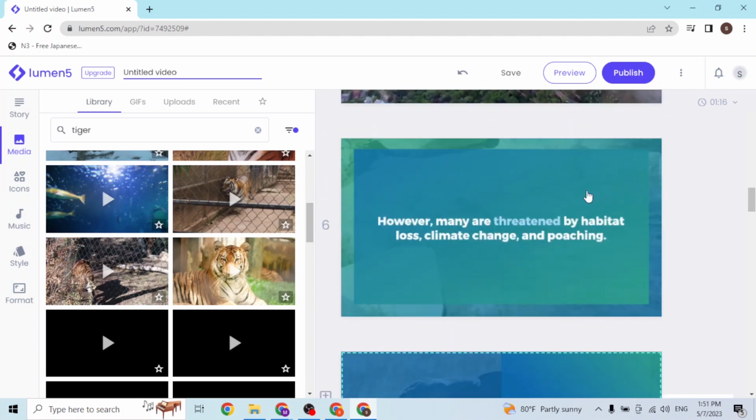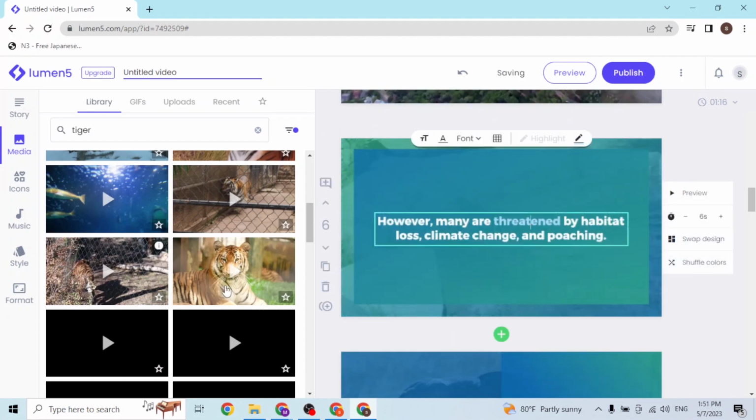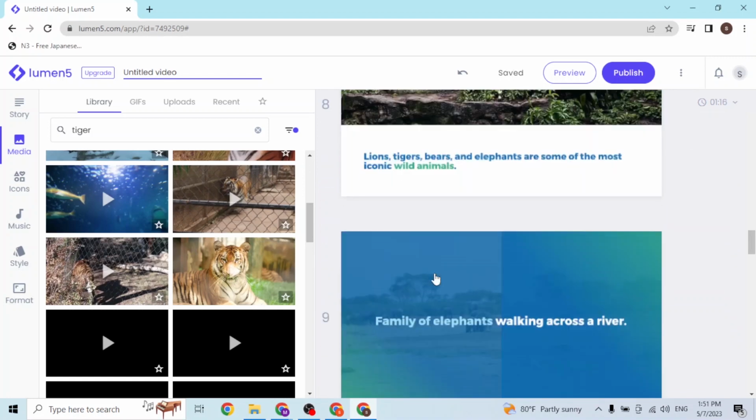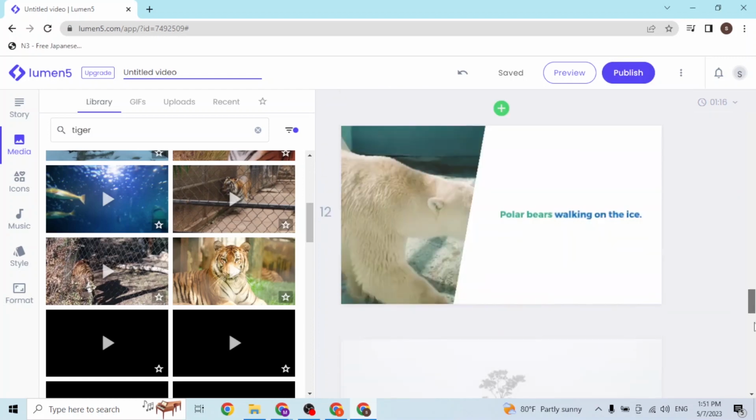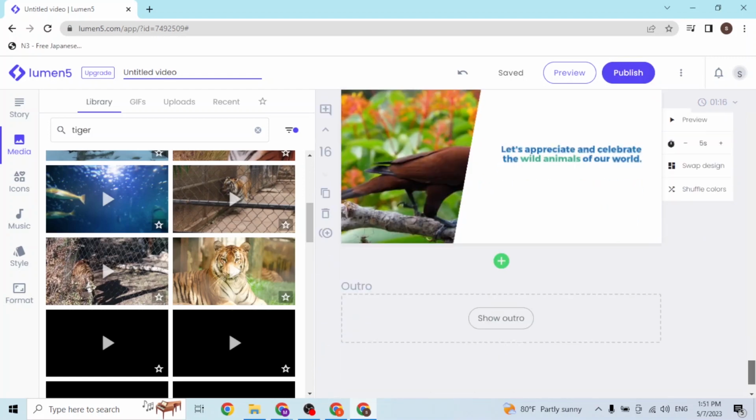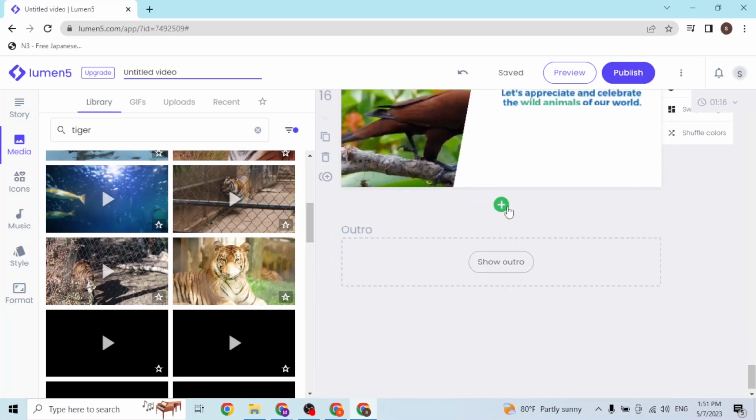And after you have done your editing by swapping color, swapping design, editing your text, and adding your related videos, you can simply click on publish. But guys, if you go down to the bottom of the page, you will be able to add some more scenes. I think about 80 scenes for a premium subscription, I guess, and 10 minutes of video. This video is currently 1 minute and 16 seconds long. You can make videos up to about 10 minutes, I guess.